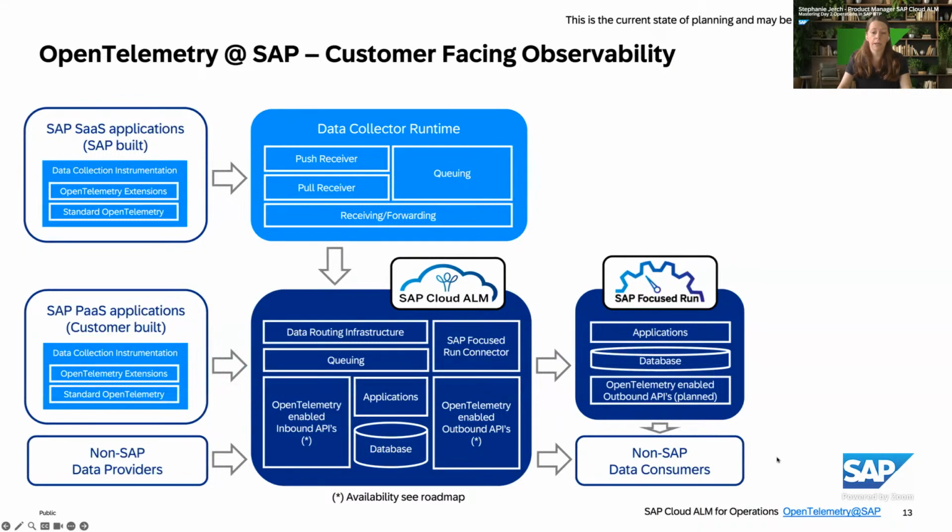So you can make use of the collected data in dashboards, for example. You can build them up in SAC, you can use a plugin in Grafana, or what is also in here, you can make use of the adapter. There's a connector where you can share the data with Focused Run and monitor from Focused Run, if you are using Focused Run for sure. So there's a lot comprised on that slide.